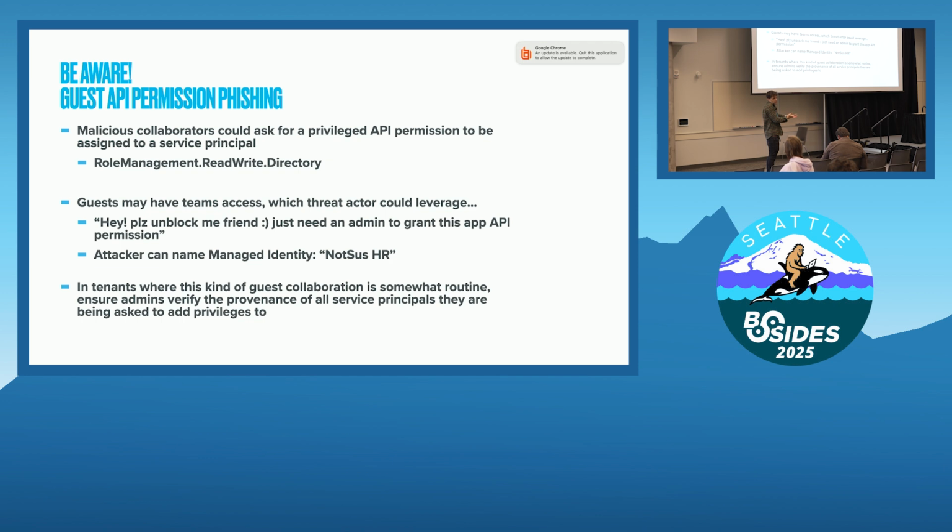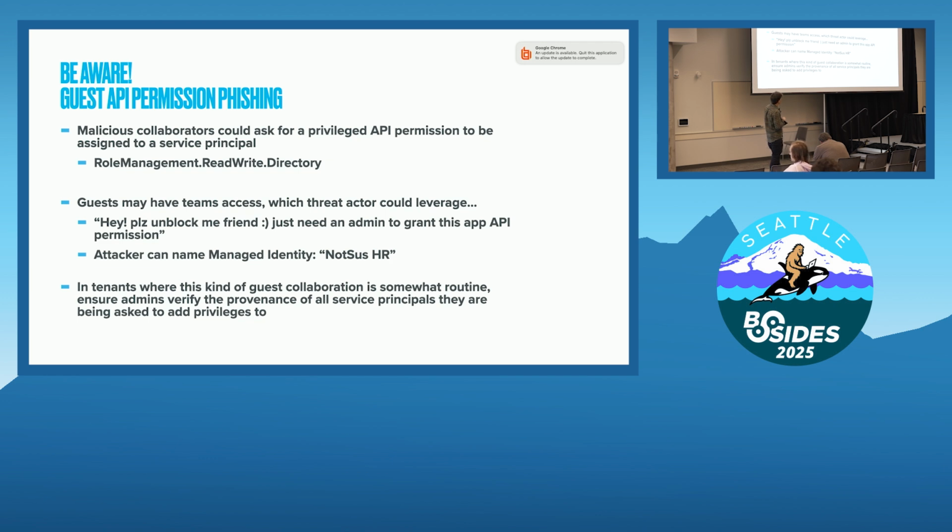And you would think, well, okay, maybe there's nothing too bad about this because we control the credentials to all the service principals, and not realize that there is actually a way that those guests themselves could be controlling one of these service principals. So if we get, say, the role management read-write directory permission, that's going to mean that that service principal is now going to be able to assign directory roles, and then we can use our federated credentials to authenticate as that service principal, and then assign our guest user that started off all of this, say, global admin, and then boom, we are now global admin in the system.